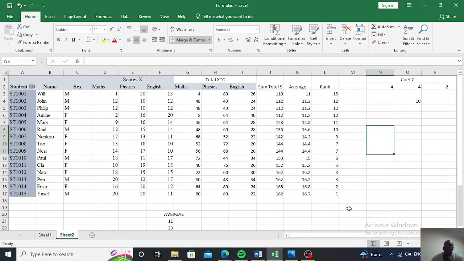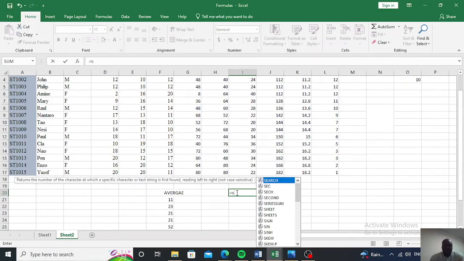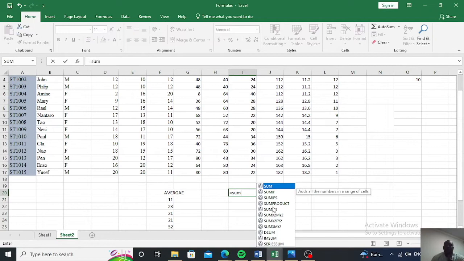So as earlier seen, for any function or formula in Excel, we always start with an equal to, and then type in the function we want. Here you notice there are so many sum related functions in Excel, and we will be seeing that in subsequent tutorials, but we just want to use the first sum.